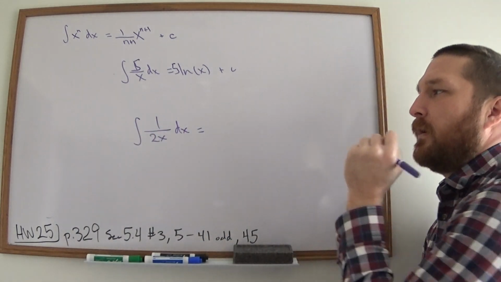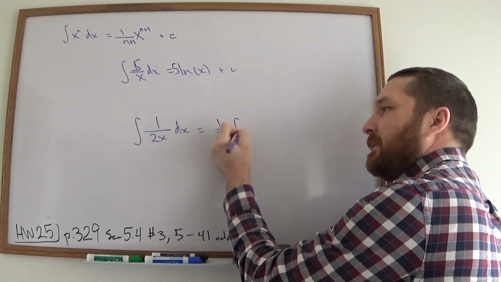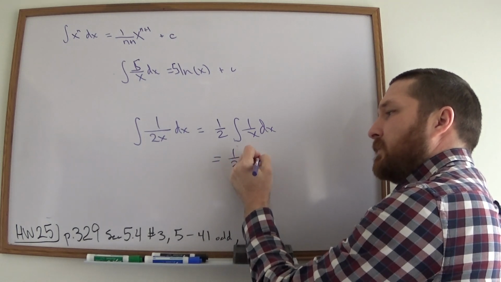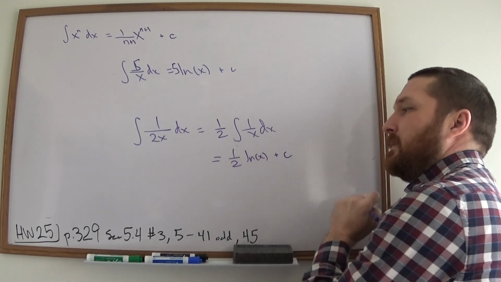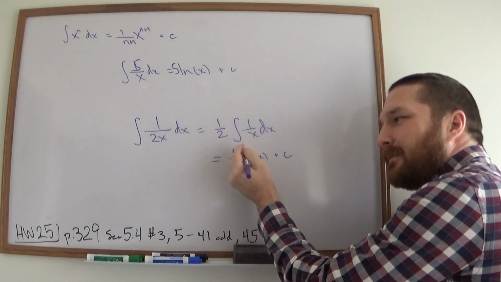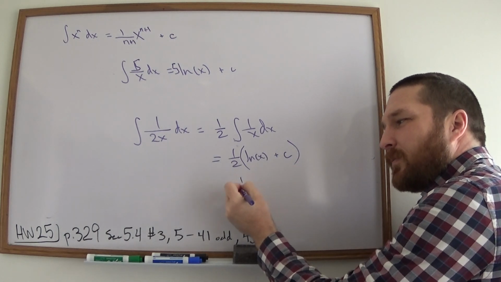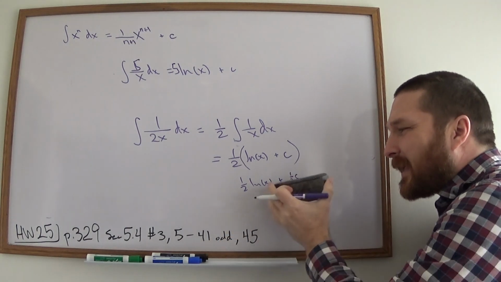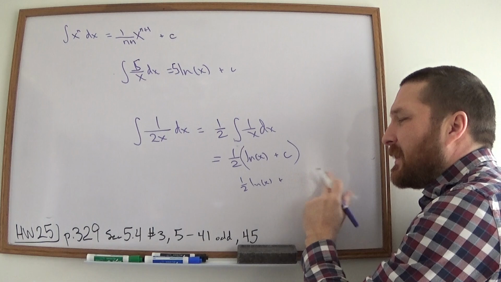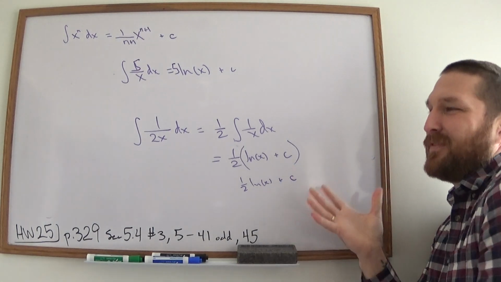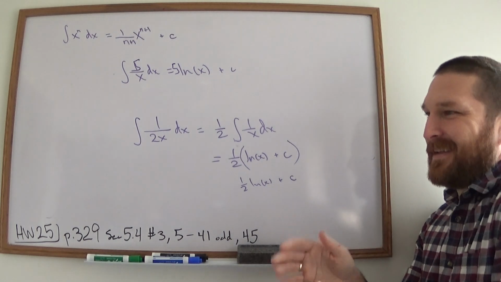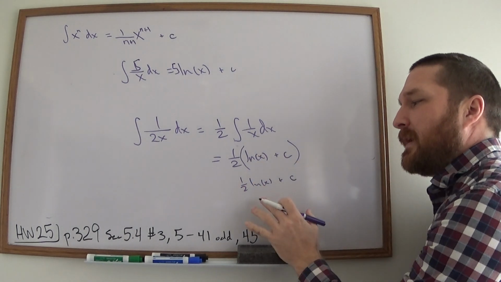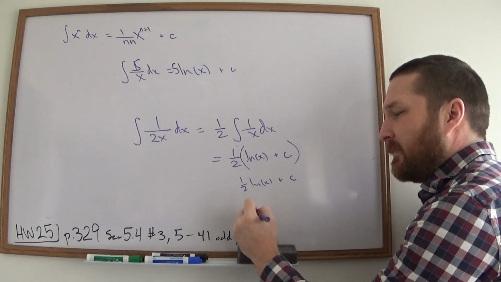You can pull out the 1/2, which gives you 1/2 natural log x plus a constant. Technically it's 1/2 log x plus a half times a constant, but that's just a constant. The constant absorbs it. If you don't know what the constant is, go ahead and multiply it, it's still a constant. Now, I'm not sure how your book would write it, but it might have written it like this.